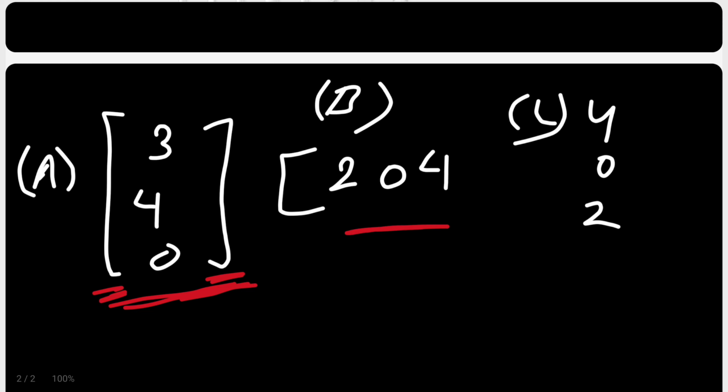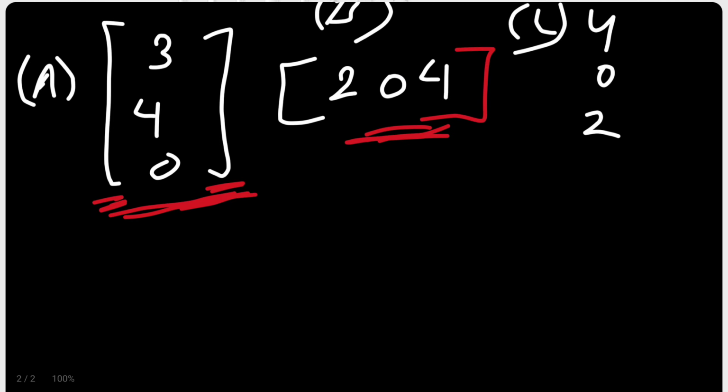This other one is not a matrix. Why? Because the bracket is not given on that side, it is only half, so we cannot justify it as a matrix. I hope you understand how we know whether it is a matrix or not. Is it clear? We are not coming to the types of matrix yet. First we are learning what a matrix is and how we know whether it is a matrix or not. It is clear right now.